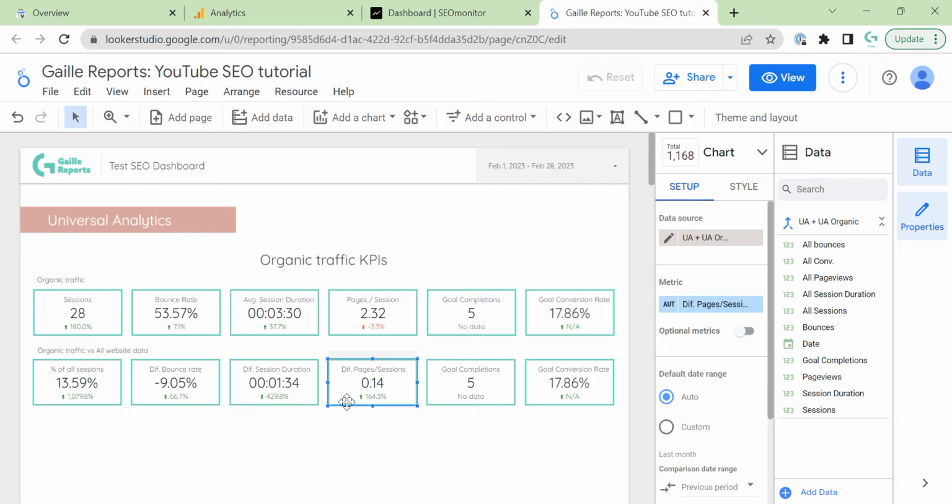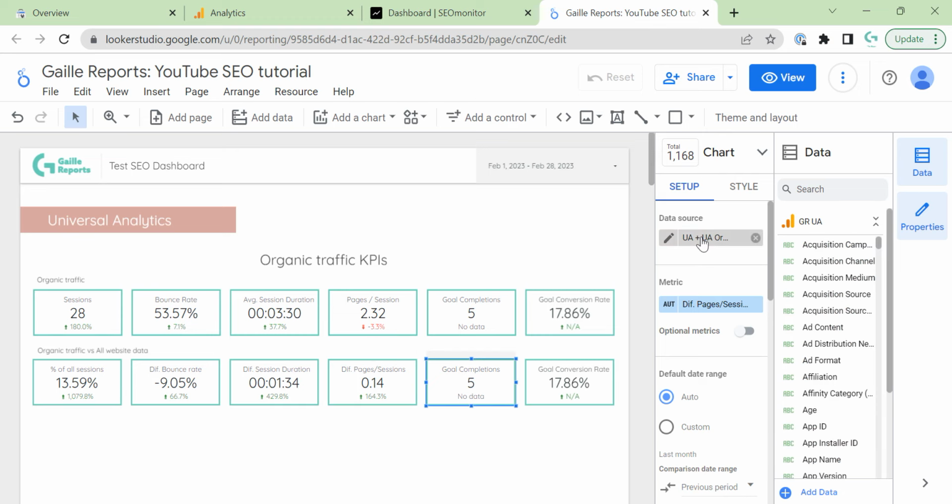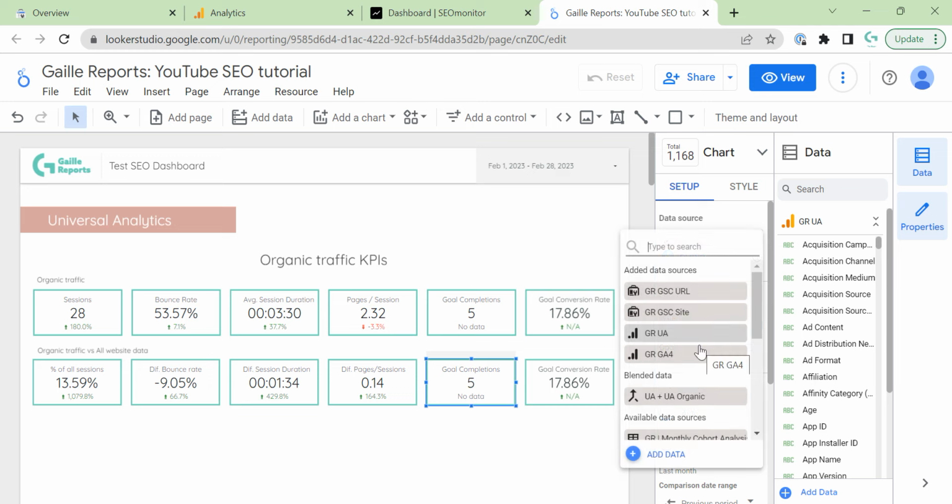So it's again a number more than 0, so page sessions are a bit better for organic traffic compared to the average website data.